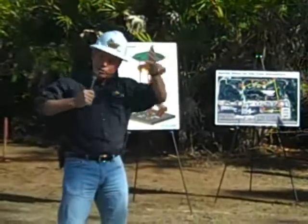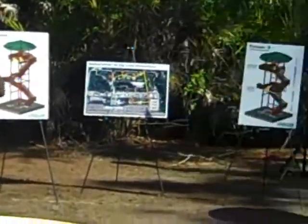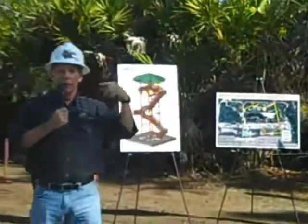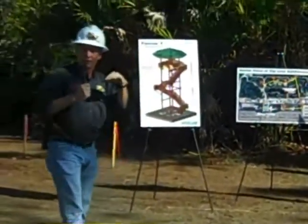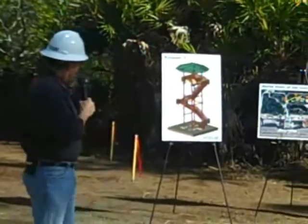The pine trees are going to go whooshing past you, and all of a sudden you're going to come out across our breeding marsh on the south end with all the birds and the alligators and the animals. You'll come across and land over by our alligator wrestling arena — land into one of our towers over on the wrestling arena. That's going to be our picture leg right there.